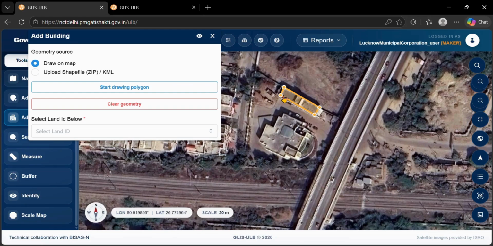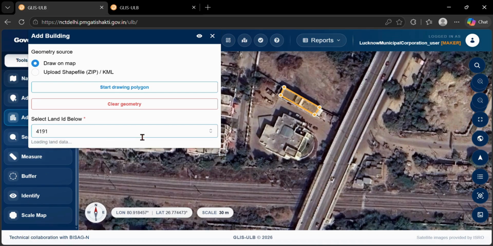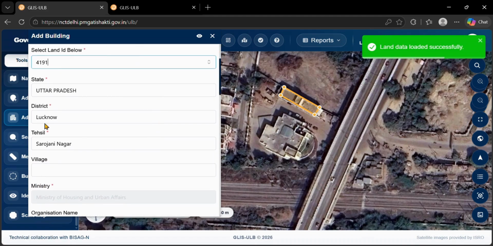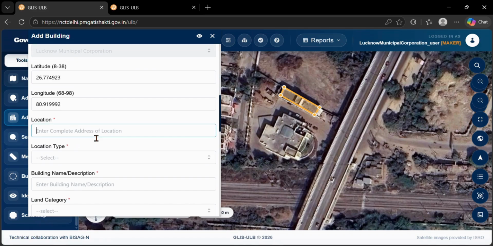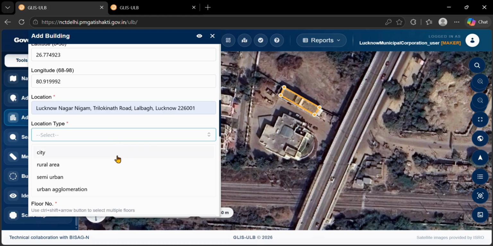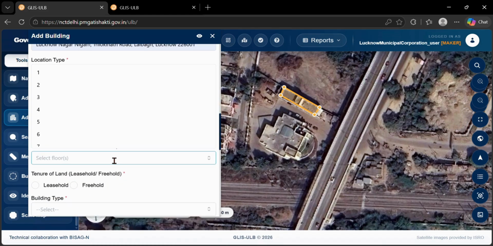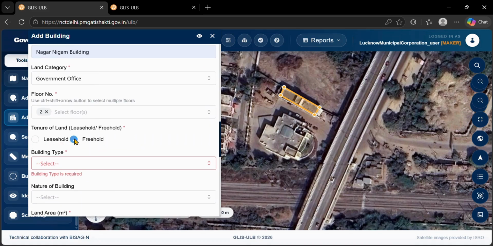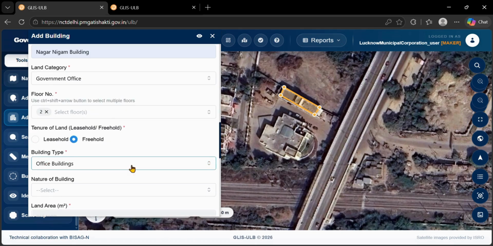In the form that appears, if the land is under the ULB and already mapped, enter the corresponding land ID. If the land is not under the ULB, select No Land ID. The building form includes both auto-populated and manually entered fields. You will need to select or enter district, tehsil, location, location type, building name/description, land category, floor number, building type such as office building, school, hospital, community center, or fire station.